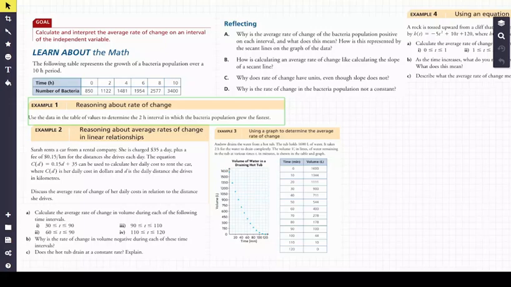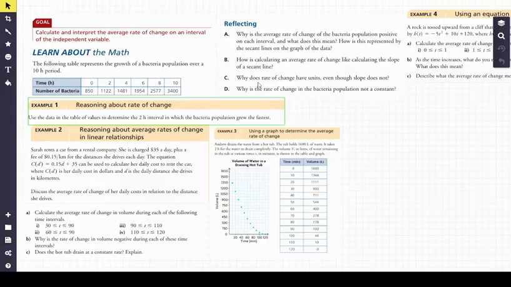Alright, what's up guys? Today we're going into our first lesson that kind of scratches the surface of calculus. Maybe a little bit, maybe not. Depends on how you interpret it, but today we're going to be looking at rate of change, but specifically the average rate of change. I'm sure everybody's quite familiar with the average rate of change. We got pretty used to it.